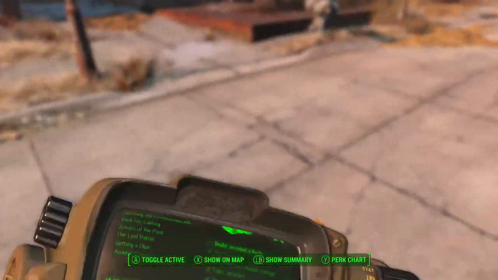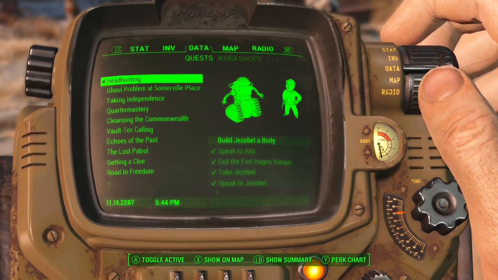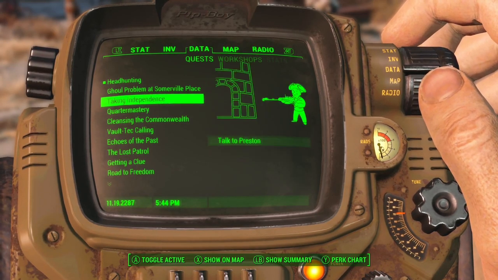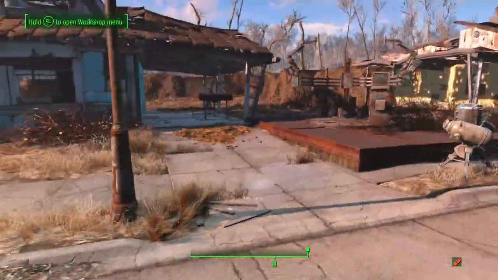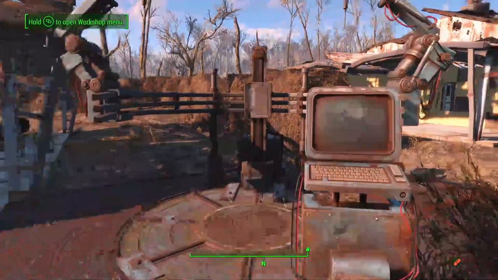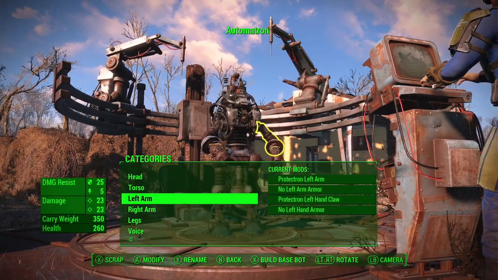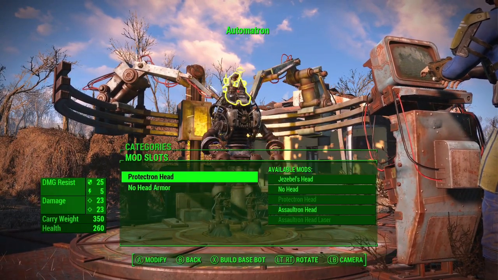So this time we carry on with Headhunting. Build Jezebel a body from Fort Hagen Hangar, right before that horrible fight with Ahab and then Ivy, where I died a couple times. That was fantastic. Let's go ahead and build a body. I don't know if I'm going to have the resources for it, to be honest. I assume I have that head. Well, Jezebel's head. That's good.